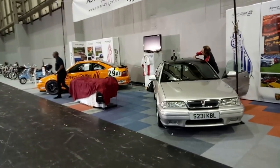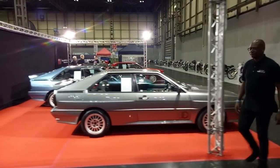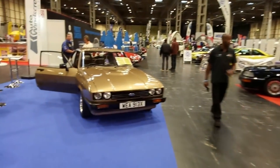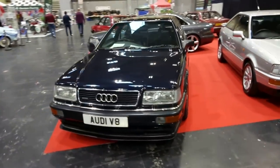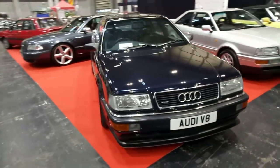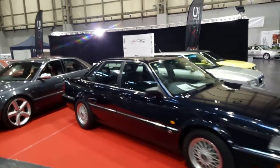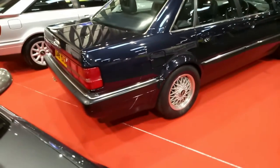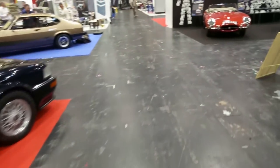I haven't been up this end of Hall 5 yet. We've got Rover Tomcats here. That blue one is just stunning — what a gorgeous car. Also quite taken by this Capri. And this Audi V8 — they're quite rare, not a big seller, because they're just a bit plain really. It just looks like a 200. But they are quite a lot larger and I think there's one of those full-width rear tail-light treatments going on. That is quite sexy.